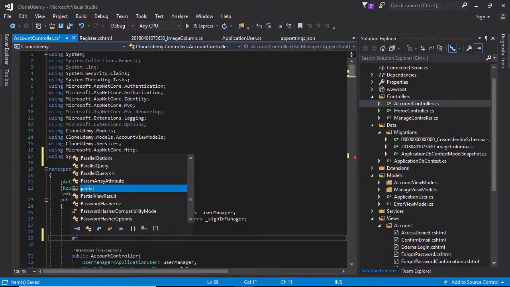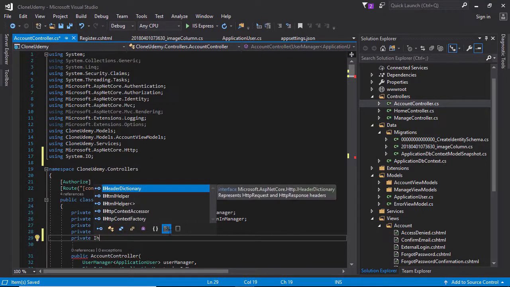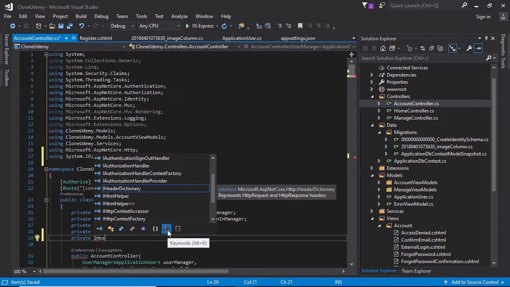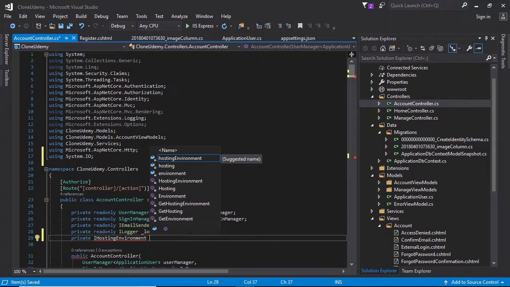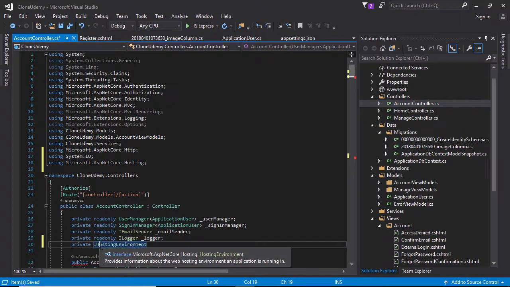So let's specify the host environment private interface IHostingEnvironment, import the hosting environment.